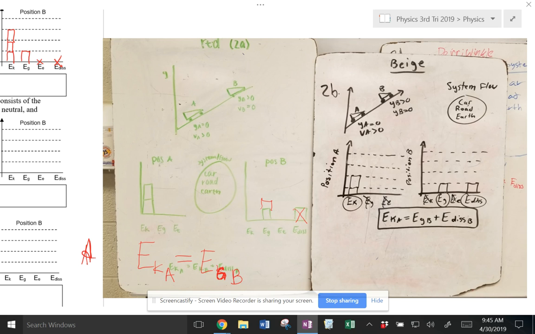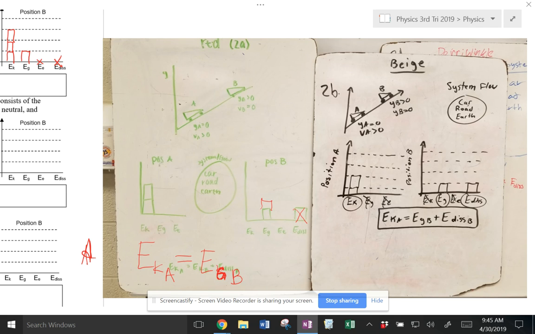All right, so ours is the same as 2A, except there's friction on it. So it's the same on the first one. At position A, there's not going to be any gravity or elasticity, but since it's moving, there's going to be motion. Then at position B, there's not going to be any motion, but there is gravity, and there's no elasticity. But since it's moved up to the top of the hill, there's going to be dissipation on it.